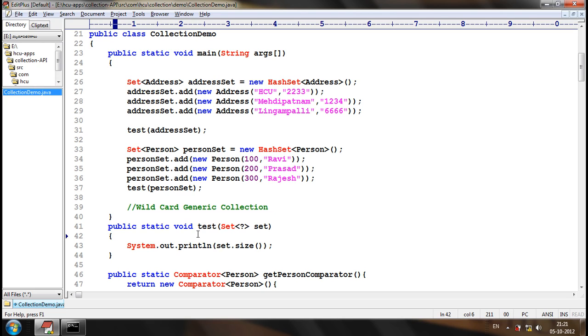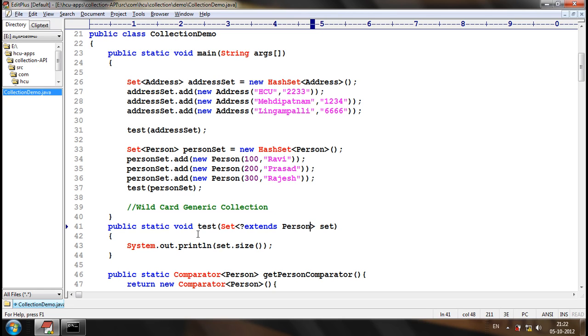And even we can have wildcards which are bounded. So in that case, it can never decide what the data type is.